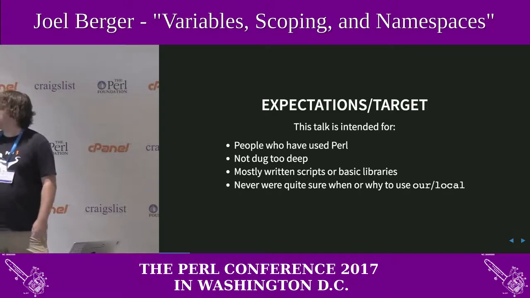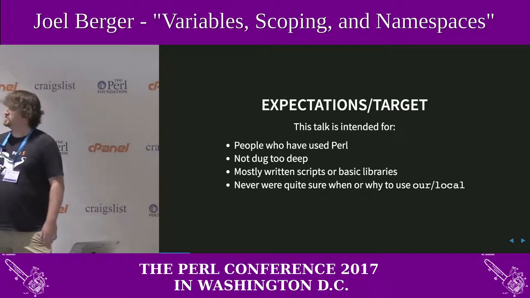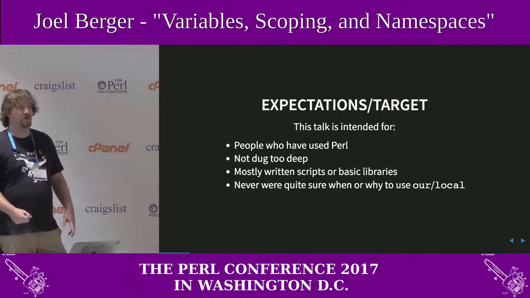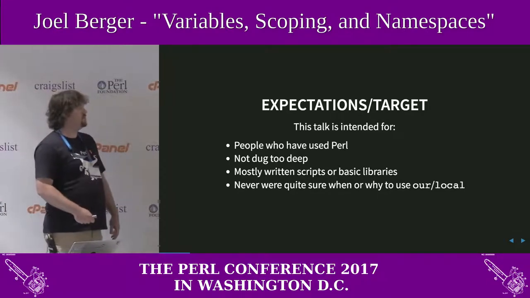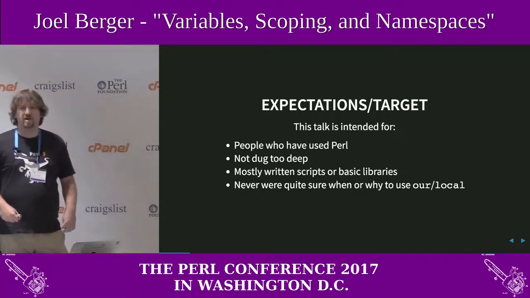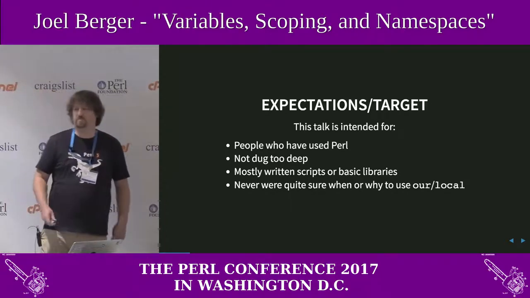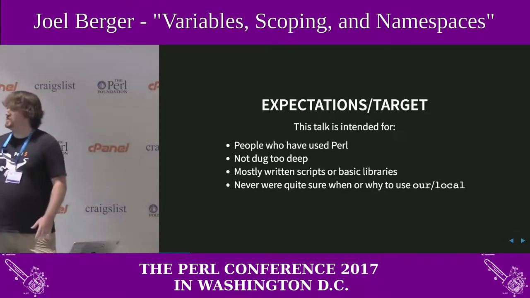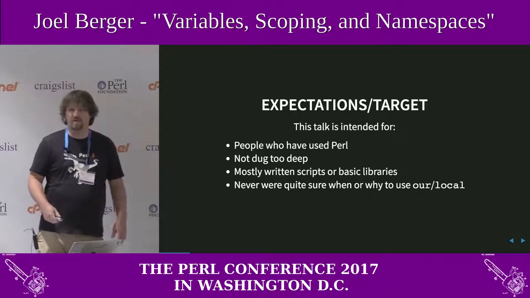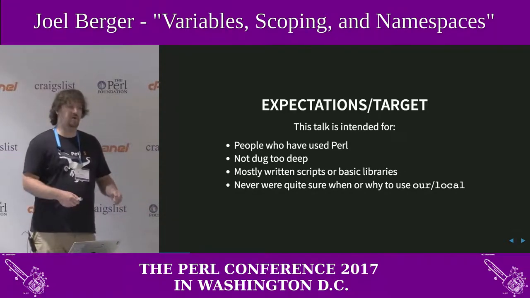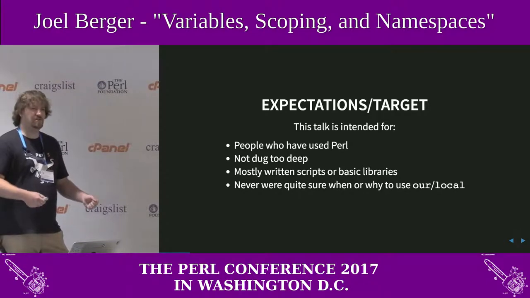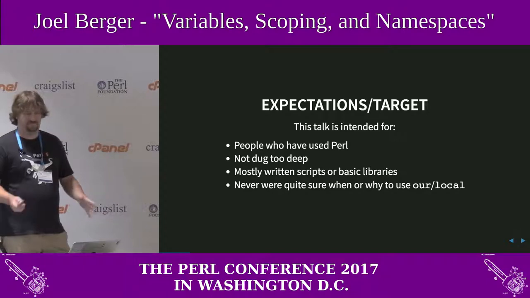This is really intended for people who've used Perl, maybe even not that much. You've written libraries, maybe, but mostly scripts. You've done some DevOps and gotten some stuff done, which Perl is very good at. But you were never quite sure why to use things like `our` and `local` and some of the different versions of variable declarators. I self-taught myself Perl as part of doing my PhD research in physics. You just see 'always use my,' okay great, so always use my. Then every now and again they say 'use our,' and you're like, what's our?